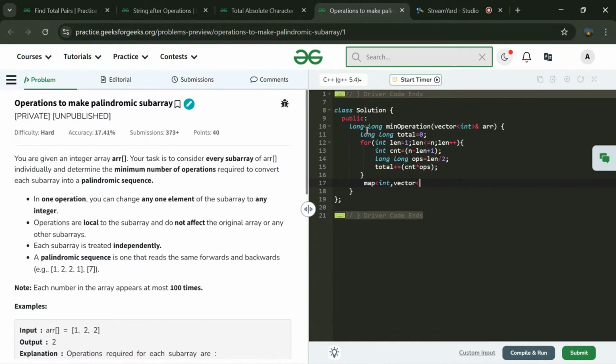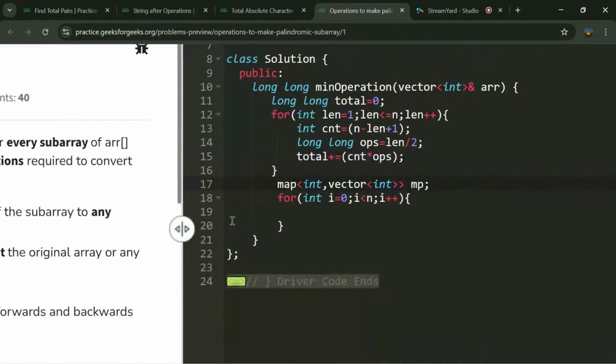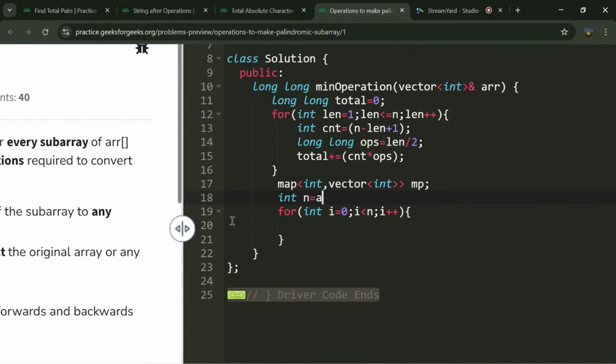So integer, and then the value will be a vector, mp. Iterate over all the indexes from 0 to n, and here n is nothing but the length of the array, so arr dot size. Then mp of arr of i dot push_back i.